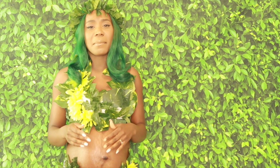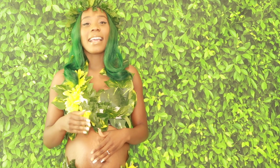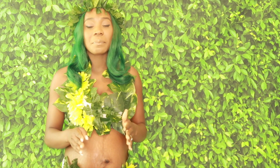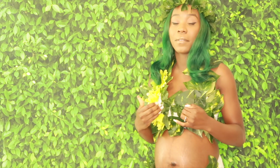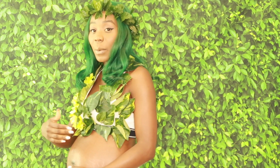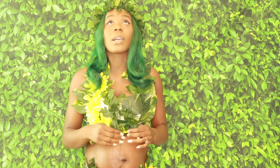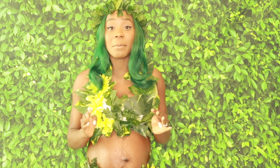I flip through this house and I'm like, oh, this house is interesting. This kind of looks like a house that I would like. And then I hit one picture, and this is the picture. I'm going to put it up on the screen for you queens. When I saw this picture, I literally saw myself walking past that window and laboring. The baby was in my tummy and I was about to give birth, and I was laboring in front of those windows. The vision just came to me in my eyes. And I was like, holy mac. This could be the one. This could be my house.